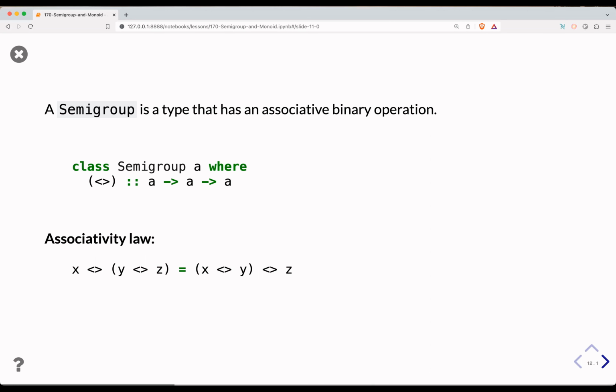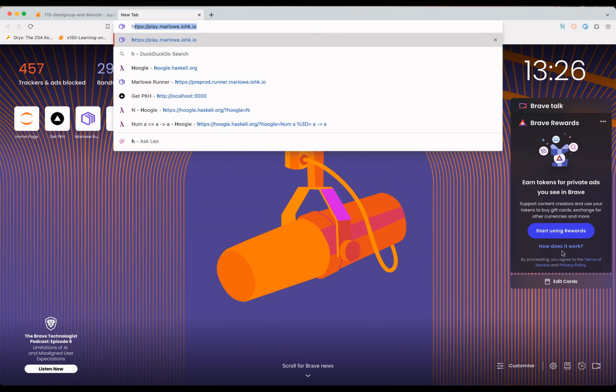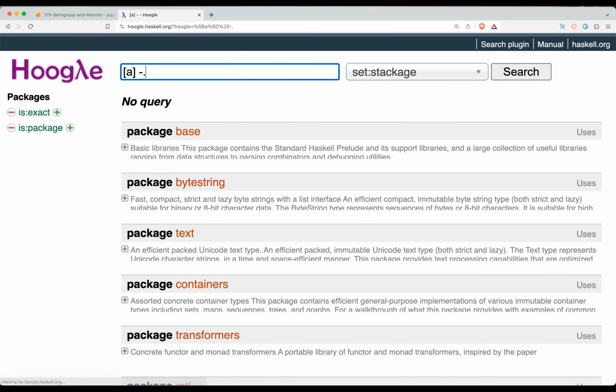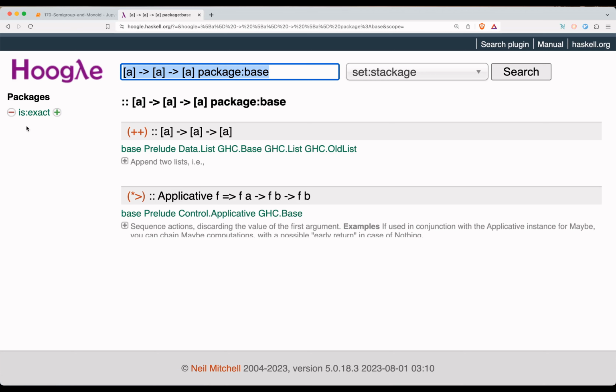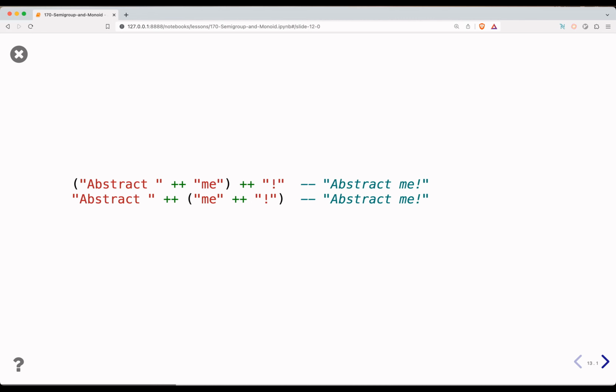Let's implement an instance to see how that will work, starting with the list instance. We have to choose a binary operation. This is really easy for lists. If you explore the prelude and the Data.List modules, or even easier, if you look up the type using Google, for example, like this, and we filter, we only want things that come with the base library. We found that there's only one operator that takes two lists to generate another list. And on top of that, it's associative. So we choose the plus-plus operator, which we already knew was the answer, but it's good to go over the process.